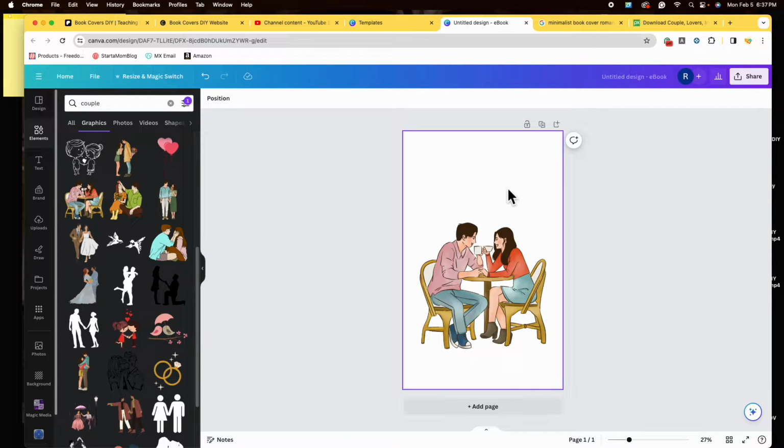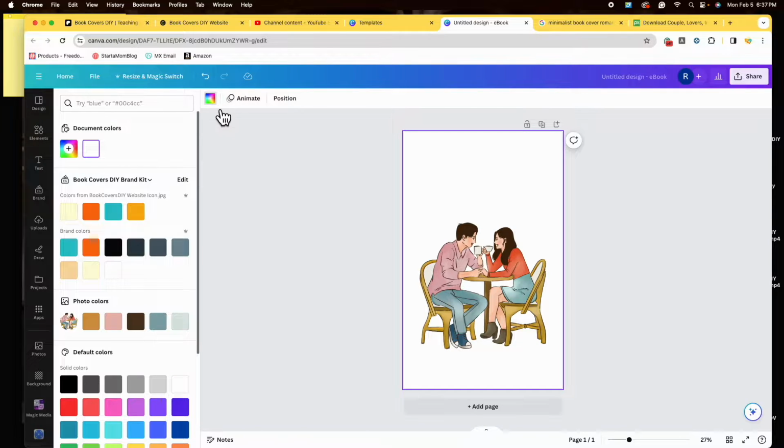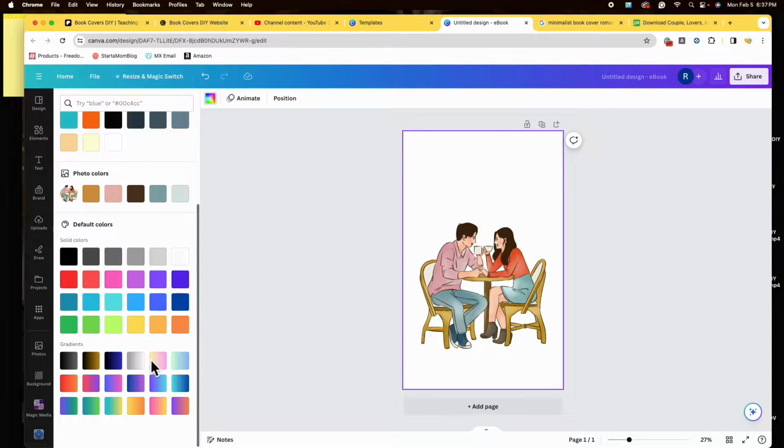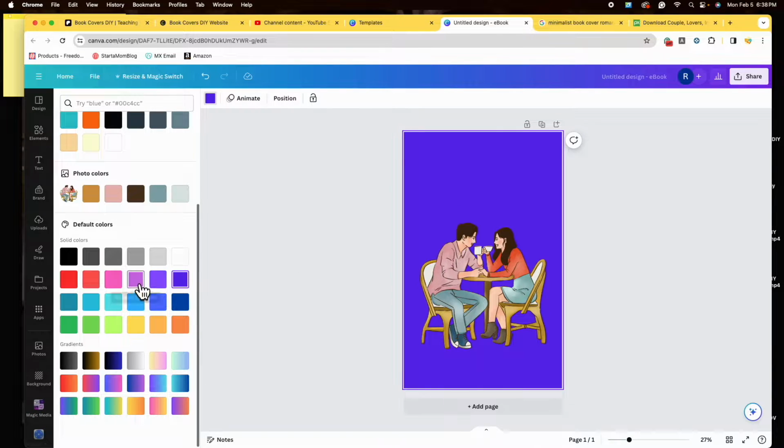Okay, now we need to decide our background. So we can go with a simple background, just like a solid background if you wanted to. You can just click on the large rectangle, and then you're going to see this rainbow box in the upper left corner. If you click in there, that's your background color. You're going to get some color palettes over here on the side. So down at the bottom, you're going to see our default colors. These are just solid colors. And as I click on each color, the background is going to change to match.